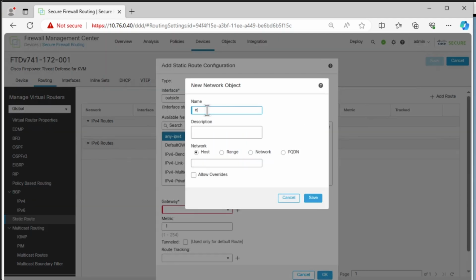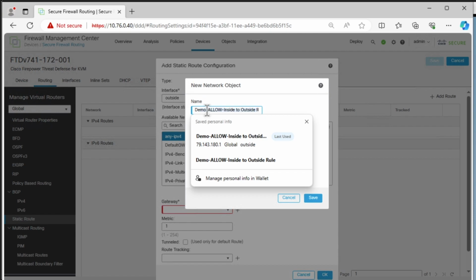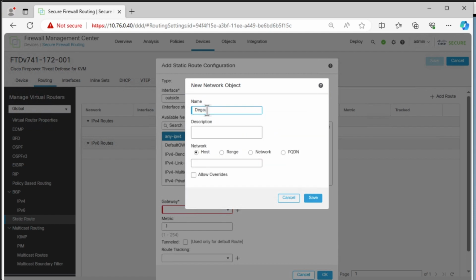So by default, you won't see the default gateway. Default gateway. 79.143.180.1 is the default gateway.